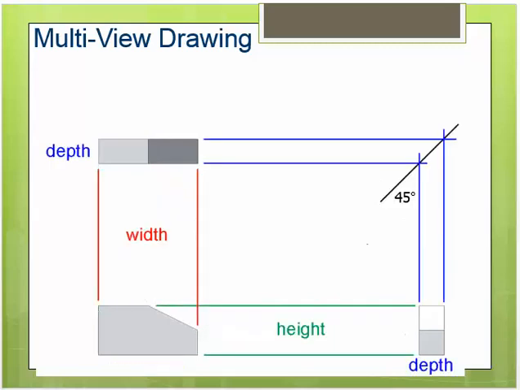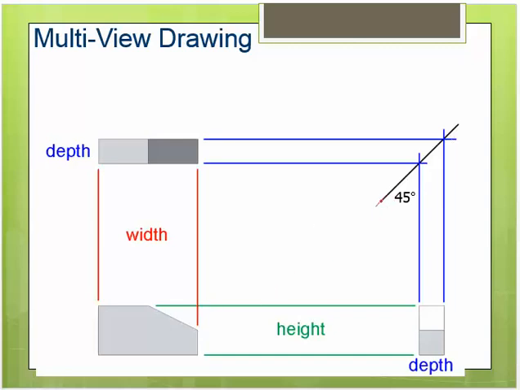One of the things I want to show you is that when making a multi-view, the work becomes very quick. You don't have to spend a lot of time making a multi-view. There's going to be several of you boys that don't pay attention here, and it's going to take you forever on today's assignment. And there's going to be those of you that pay attention, and it's going to go pretty quickly. What we want to do is draw in a 45-degree angle.